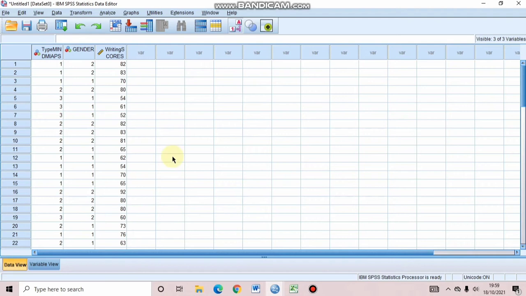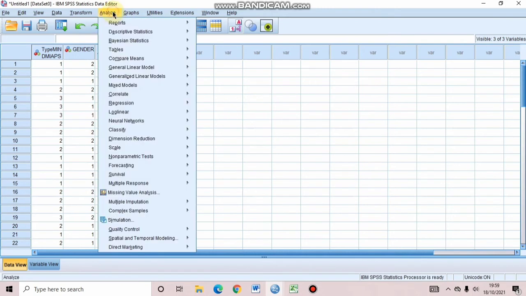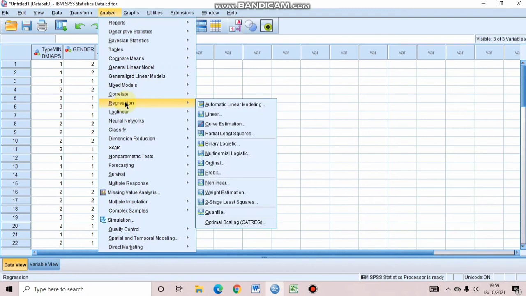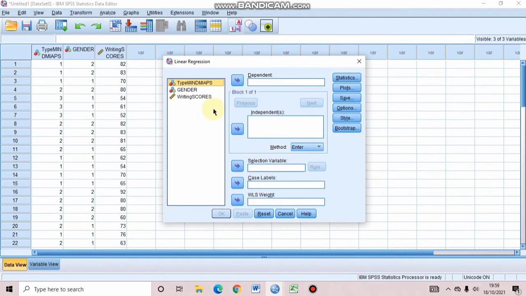To do the multiple regression, we click Analyze, then choose Regression and Linear. For the dependent variable, I put in the writing score.